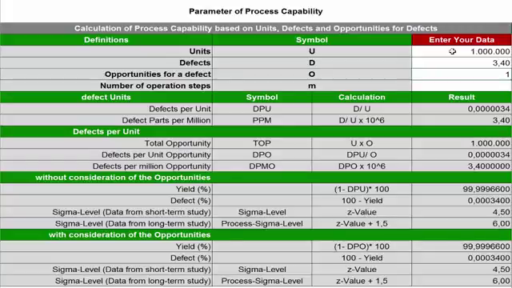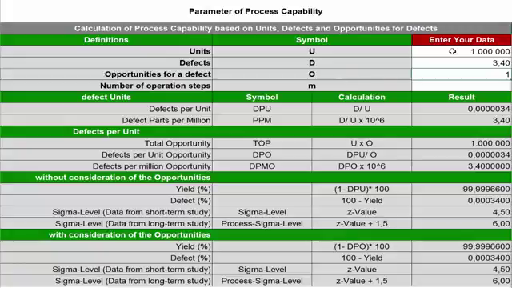Let us try this for the well-known case of 3.4 defects in 1 million units, with one opportunity for a defect per unit. If you calculate the corresponding sigma level with tables of the normal distribution or with Excel functions, a value of 4.5 for the sigma level will result. In the Six Sigma literature, however, a value of 6 sigma is cited. How can this difference be explained?